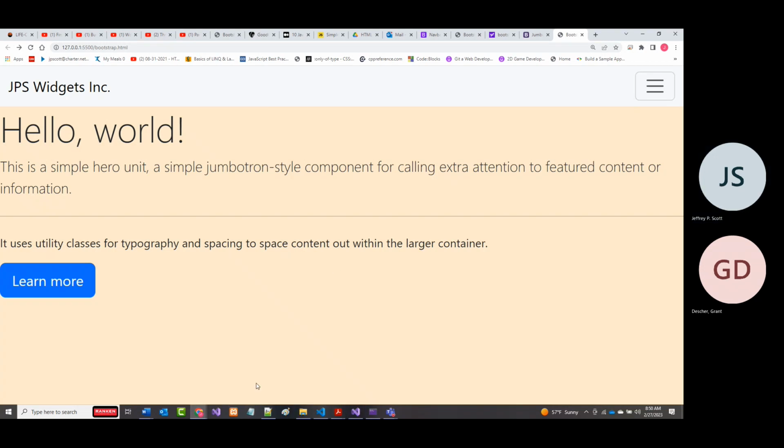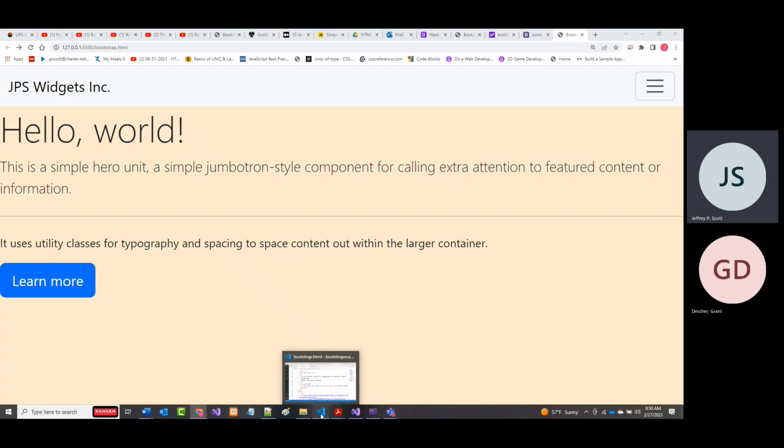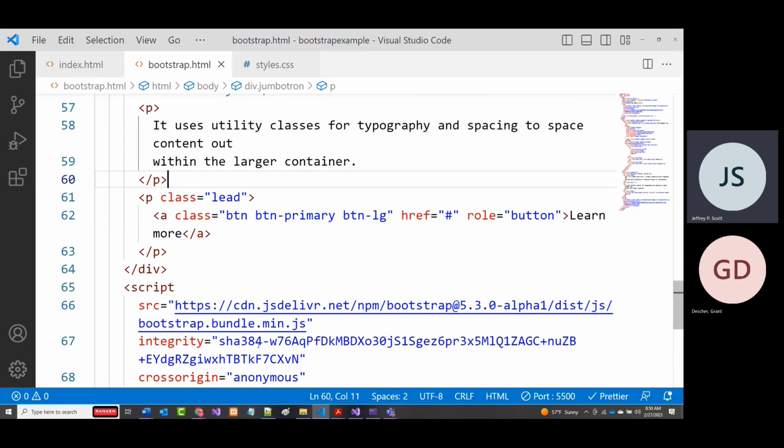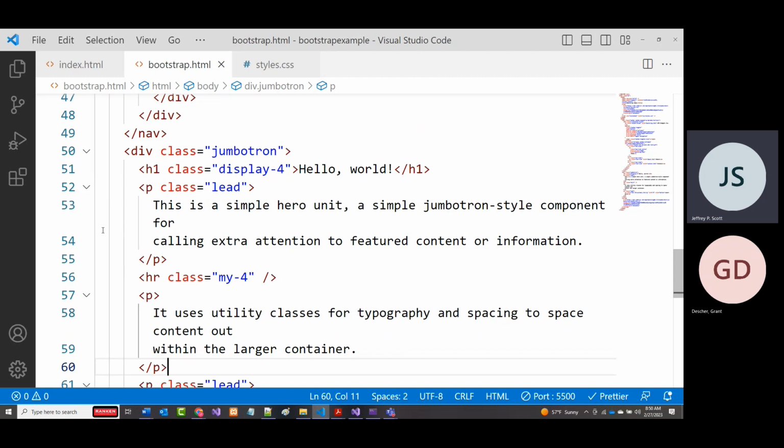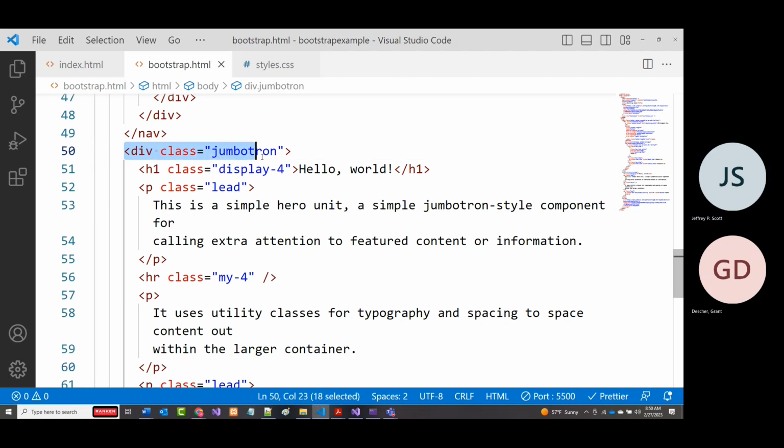All right. So let's go back and take a look at the actual code that we put in here. And that is right here. So notice there is a class called Jumbotron. Then notice after that, we've got an H1 tag in there, and it says class equal display-4. And then underneath that is a paragraph that says class equal lead.